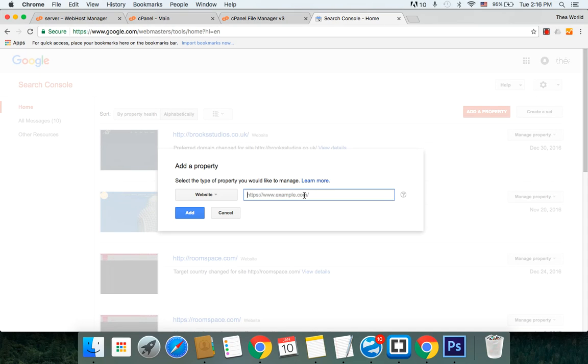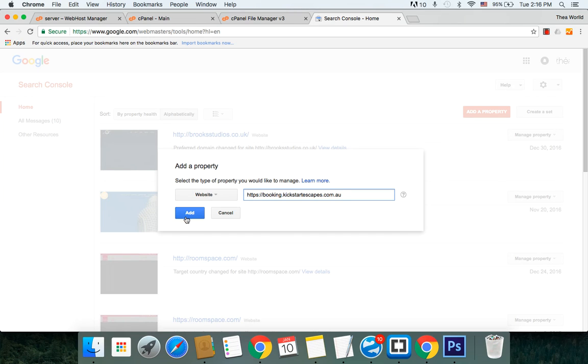And then what you want to do is type in the domain name. And this is very important that you do this correctly. So this is a website, right? It's not an Android app, it's a website. So we're going to type in HTTPS, and the name of the domain is booking.kickstartescapes.com.au. That's the name of the domain, right?